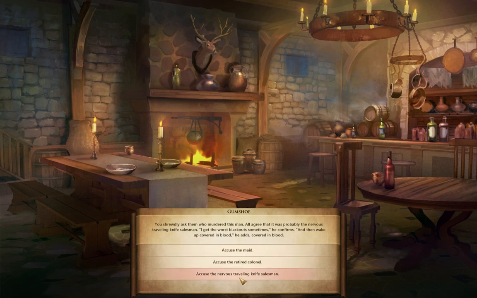So we're going to try accusing the person who obviously did it this time. You point at the man who obviously did it, and he allows himself to be led away by the authorities. However, as he's being led out, he turns to you and says, "If you can get me out of this, I can get you a screaming good deal on some knives."